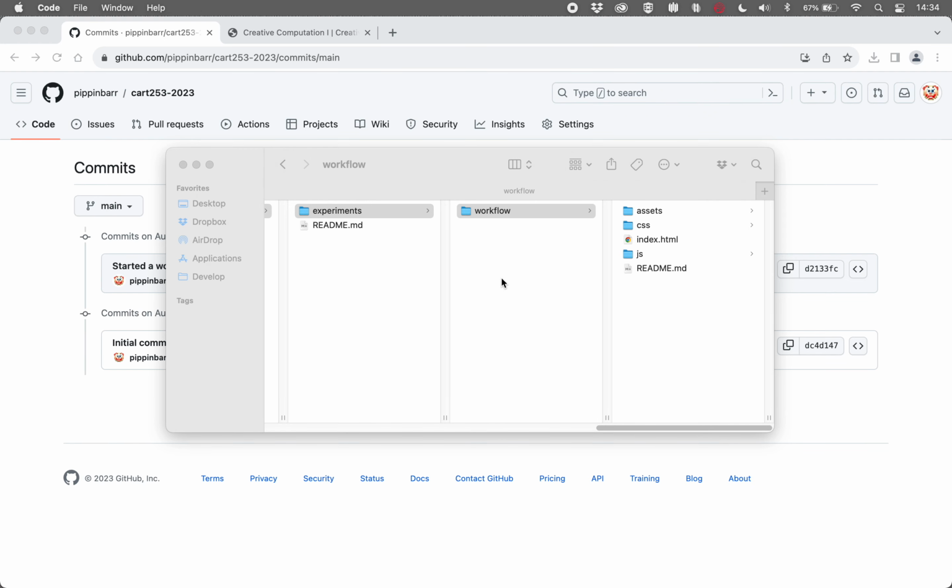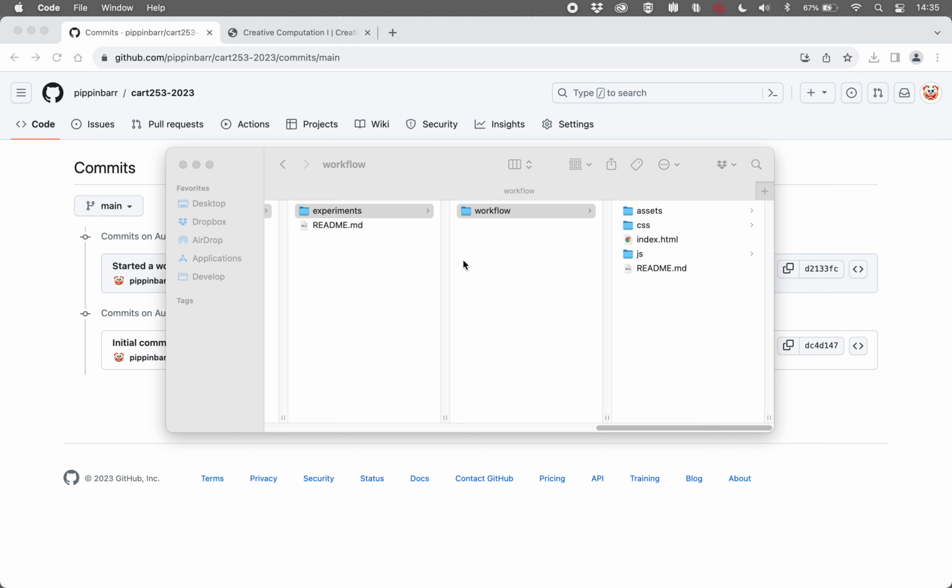So there's a couple of things we can do here. But the most important thing is I want to open this project, which currently doesn't have anything terribly exciting in it, this workflow project. I want to open it inside VS Code because I want to edit it. You are going to be doing this constantly all the time. It's going to become second nature. But just this first time around, let's go about it systematically.